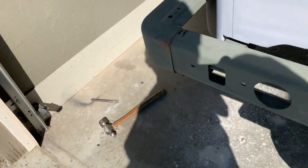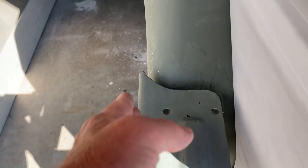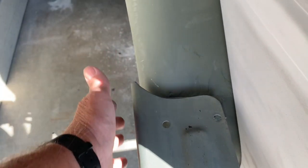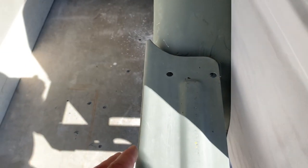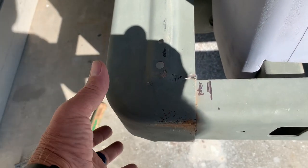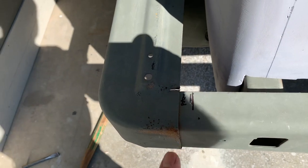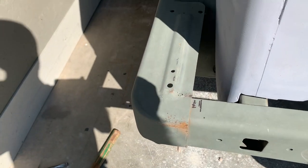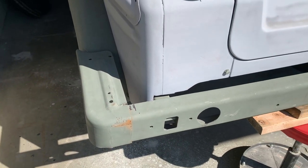And then on the other side, the challenge I have is, and I guess all the things are like this, I'm out about a half inch too far from the fender on this side. So what I'm going to do next is cut this face step off that goes onto the main bumper, move it over a half an inch, and re-weld it back on. So that's today's project, those two things.